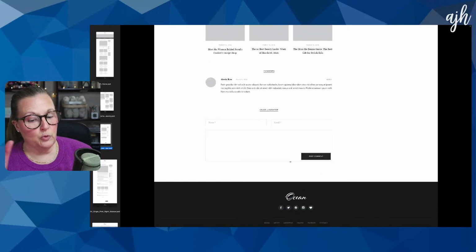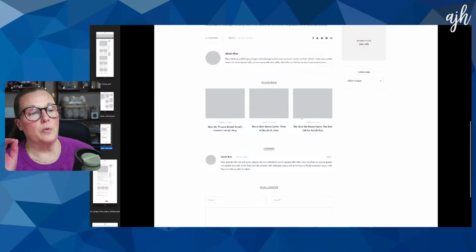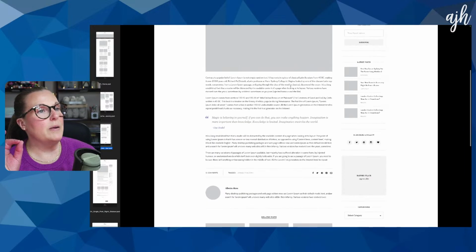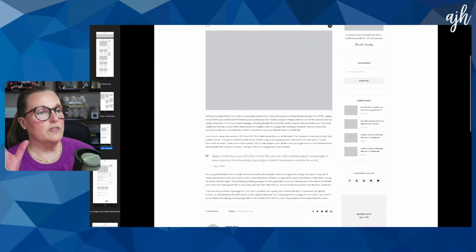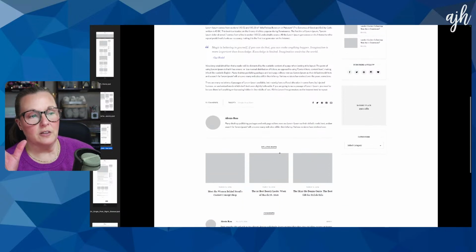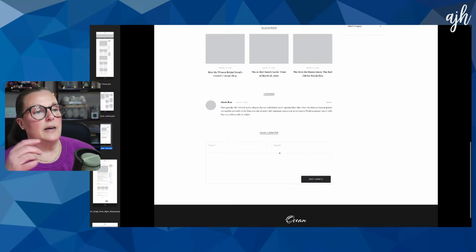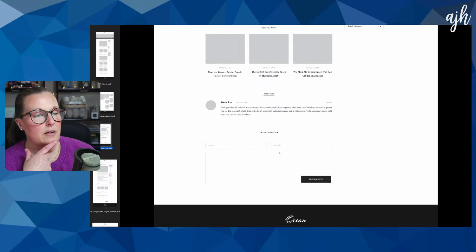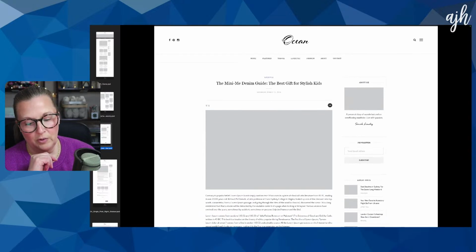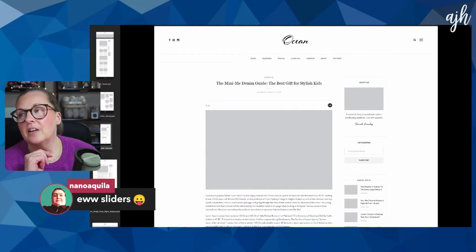And this for sure is not going to get done in one weekend, because we have a lot of styles that are defined here, but there's a lot of things that aren't defined yet. Yeah, and I have a plan for comments also, which I'm excited about. Uh-oh, you don't like sliders? Yeah, I know.